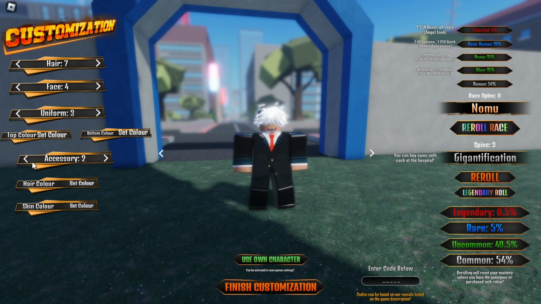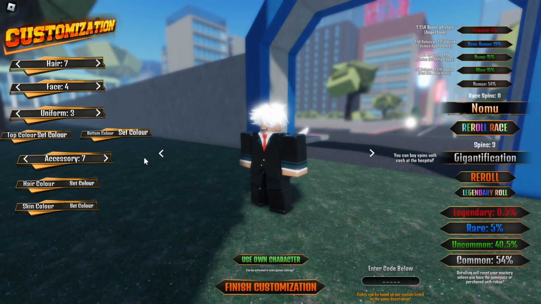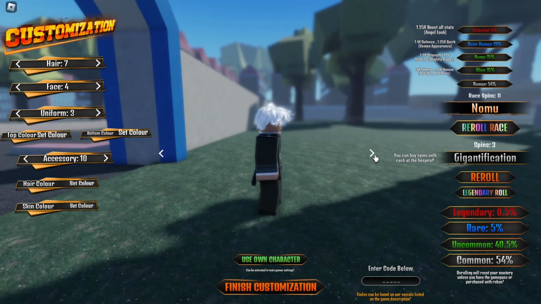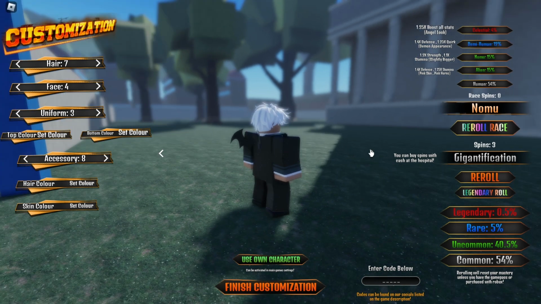Let's go with accessories. There are different accessories in the game. There's 34 accessories you can use. However, these accessories are really hard to look at per se, because like I said, it's not easy to see the accessories from that far. But you can have these type of accessories. You can have this type of accessories behind. I kind of like the 10, but at the same time, kind of don't like it.